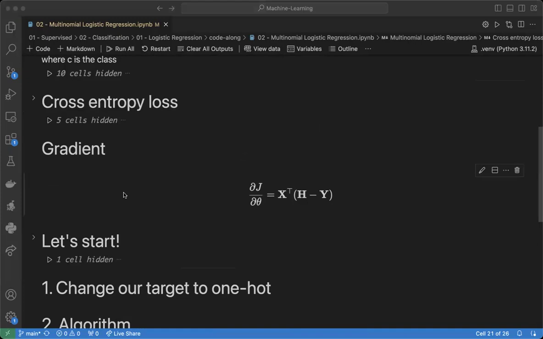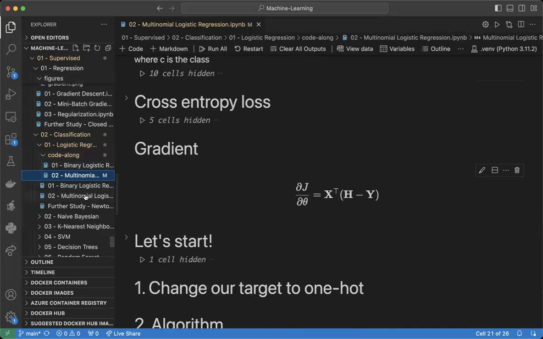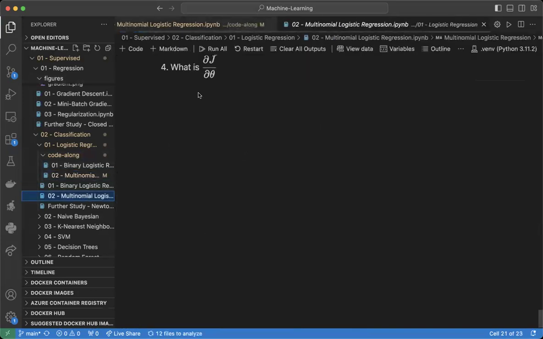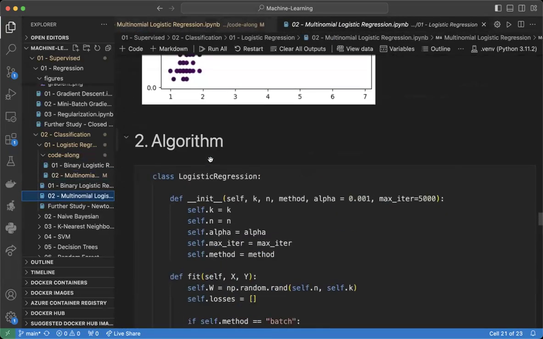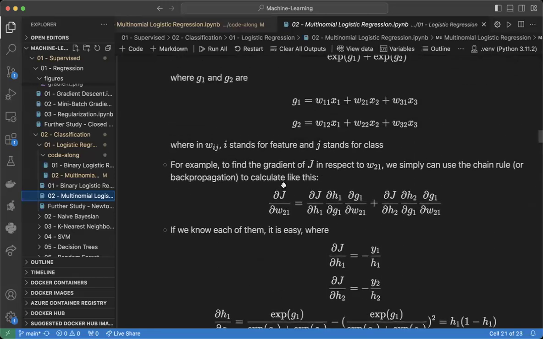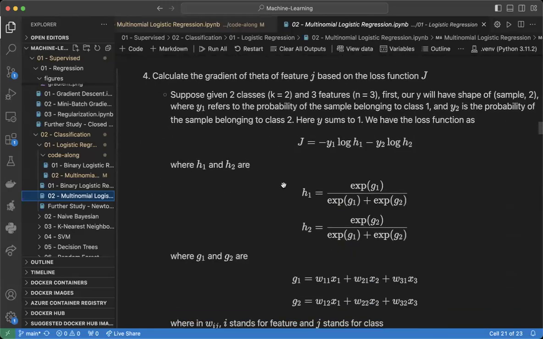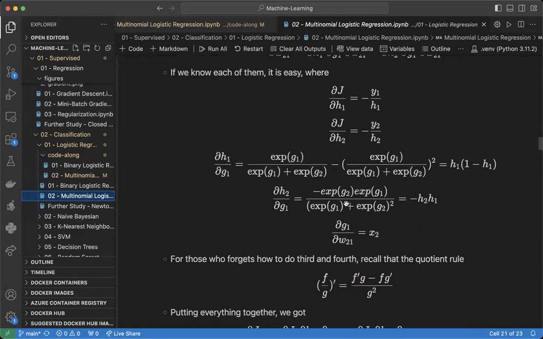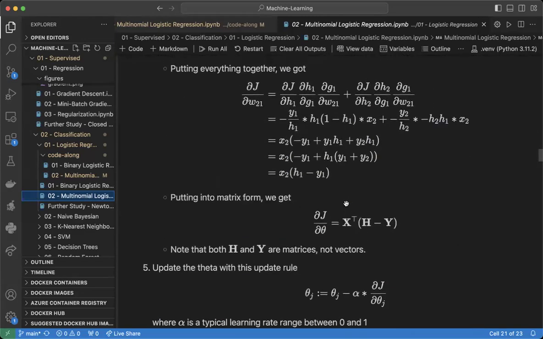Now, let us take a look at the gradient. Because I don't plan to make this video too long, I already worked out all the calculus. You can go to my GitHub, the real lecture GitHub, which is not inside the code folder, but outside. You can see that I already worked out how to calculate all the gradients.